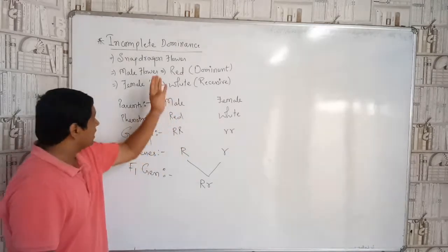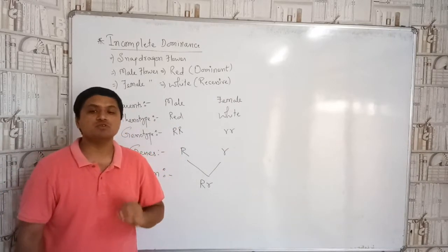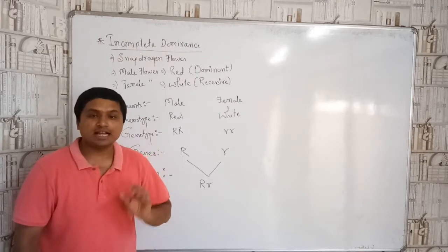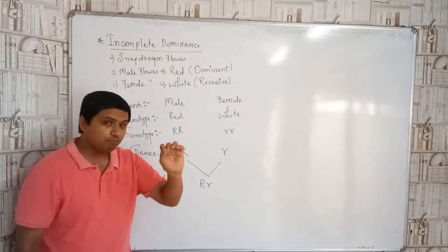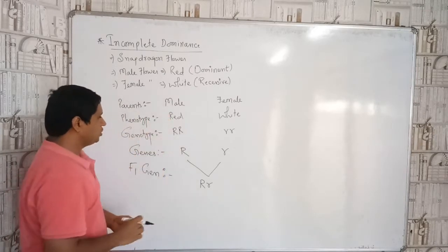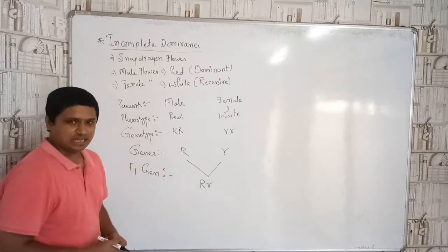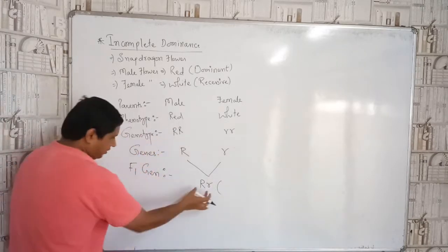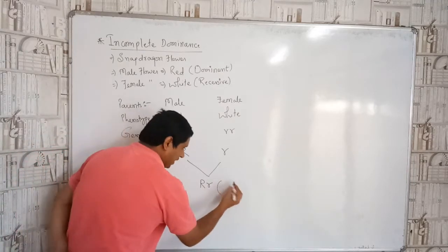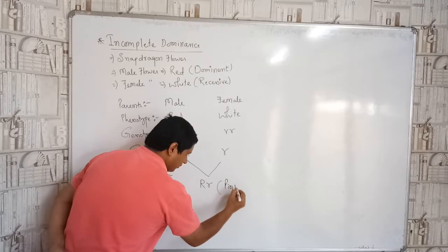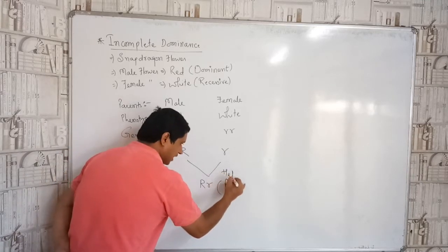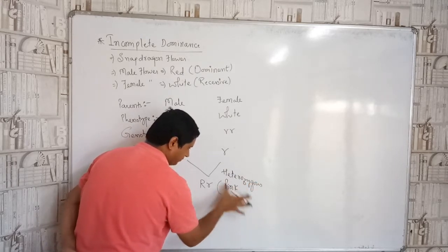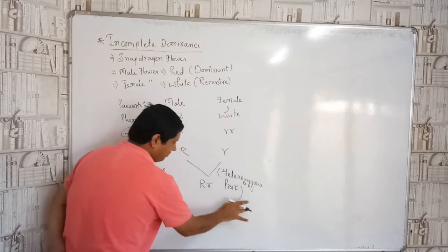But as it is the case of incomplete dominance, incomplete dominance means what, children? Wherein one allele does not express itself fully or expresses partially, it is known as incomplete dominance. Like over here, the red genotype or the red flower does not express itself fully. So what will happen is that it will be a mixture. The color that the flower will produce will be pink, and it will be heterozygous pink. It will be what, children? Heterozygous pink. Okay, any doubt over here?